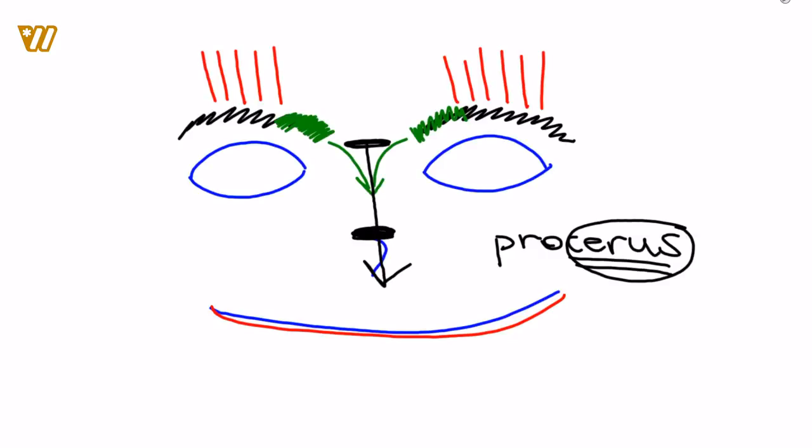So you want to think procerus, think all about the nose, starts at the bridge of the nose, pulls everything down. The other thing they could ask is like, which one of these muscles flares the nostrils, okay? That's all about the procerus again. So any question about the nose, think of the procerus as what you want to go to. All right, guys, so hopefully that makes sense. So it's quick and easy.